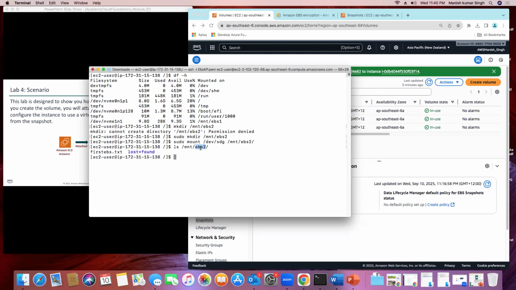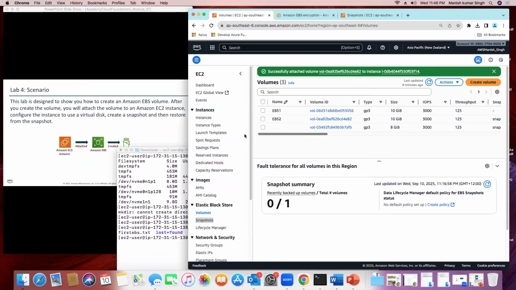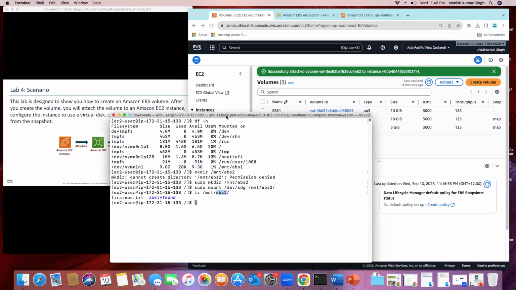Across regions, we say it is region operatable. We have created it here in the New Zealand region. We can put it to the Sydney region back in Australia if we need. So that is the backup. If you want to use that backup, how do you do that? You create another volume using that snapshot. That's what we did, EBS2, you can see. Using a snapshot, we created that volume, then attached it to the EC2 we wanted, and then mounted it.